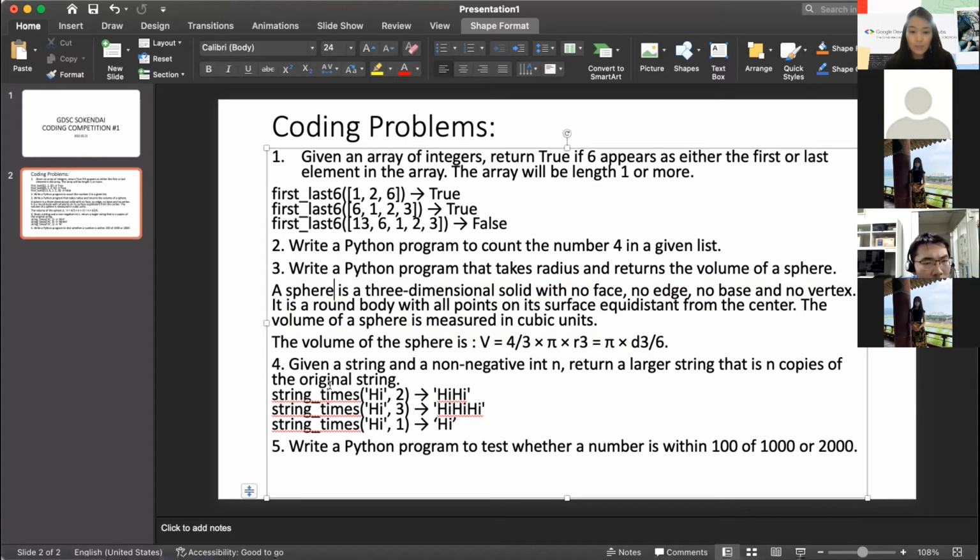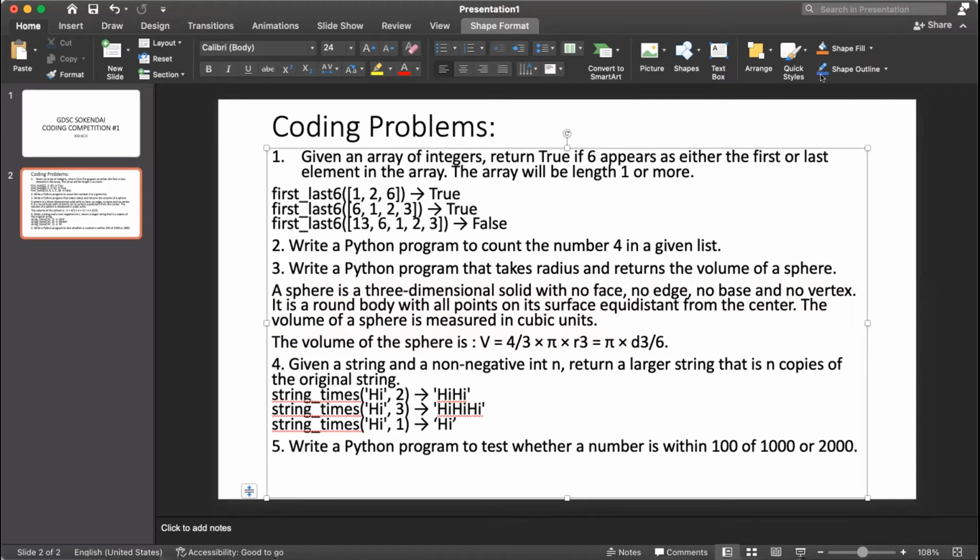The fourth is, okay, let me explain. We know the name of a function, string names, and we know that there are 2 arguments. The first is a string, and the second is an integer. And I wrote here it's a non-negative integer, so there will not be any negative number.